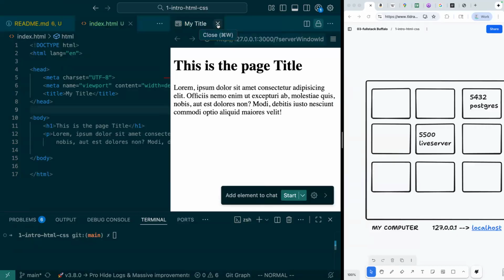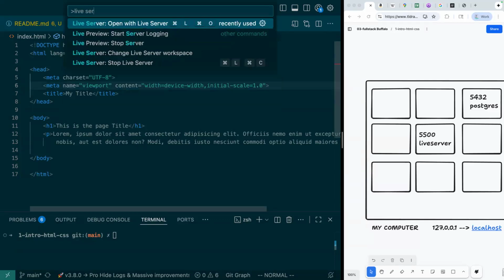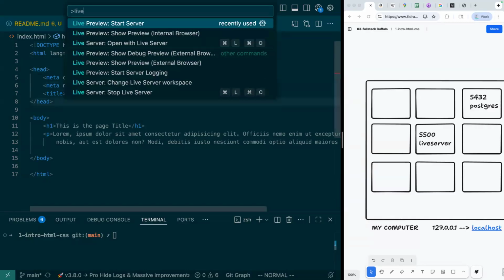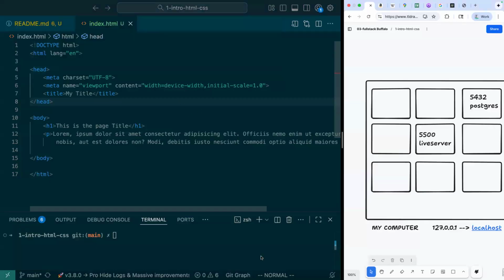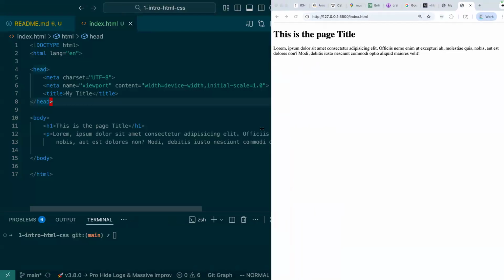So that's nice. It opens it up in there, but I want to open it up in the browser. So let's do live server, open with live server, and let's see if that does it. There we go. And now it's opened up in the browser again.